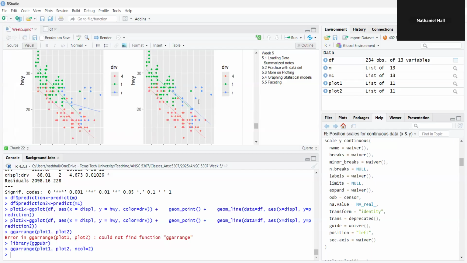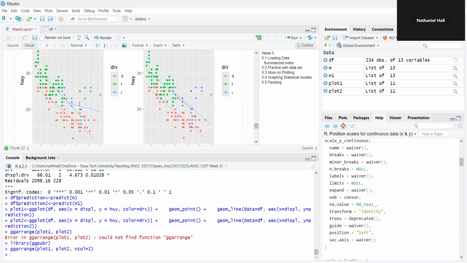I know we say an interaction is that the level of one variable influences the effect of another variable. But this is literally what the interaction is showing us: this slope is different for this drivetrain than it is for the other drivetrain. So with no interaction, all the slopes have to be the same. With an interaction, the slopes don't have to be the same, and one slope might be different.